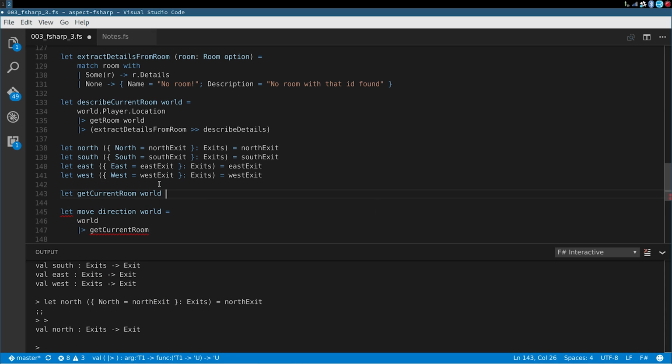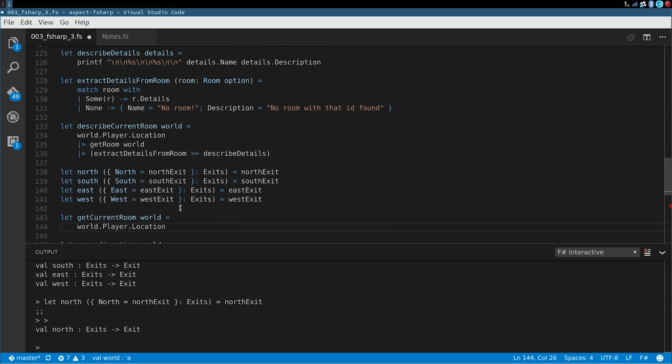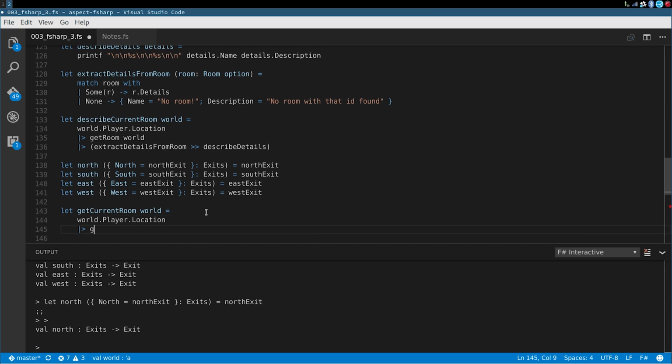And we'll pass in world because that's really the only parameter we need, because the world object has all of the information we need. So we know that world has the player's location, but we need to be able to get the room object based on that. So we have the player's current location in the world, and we've already defined this get room function, so we can go ahead and use that in this function as well.